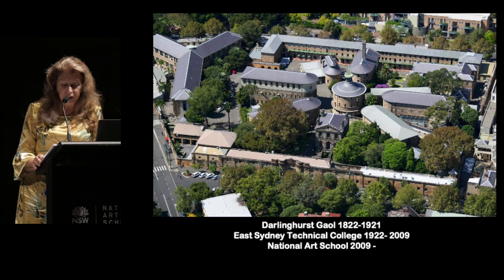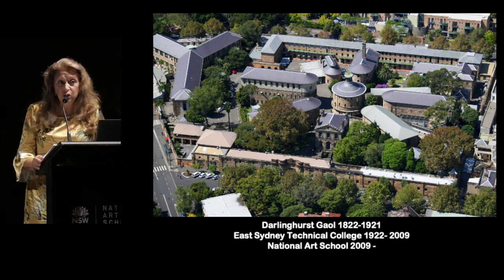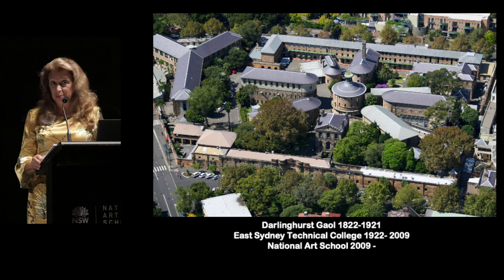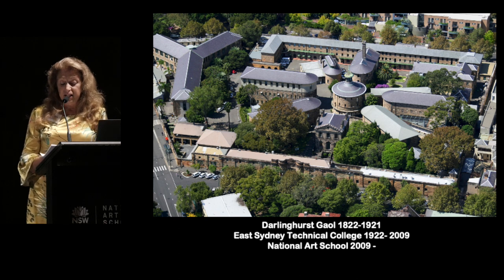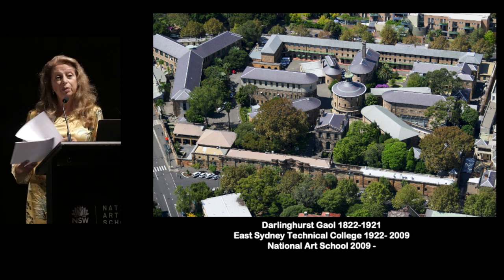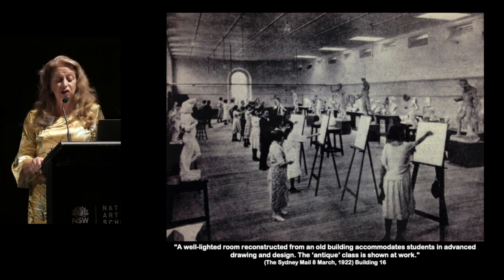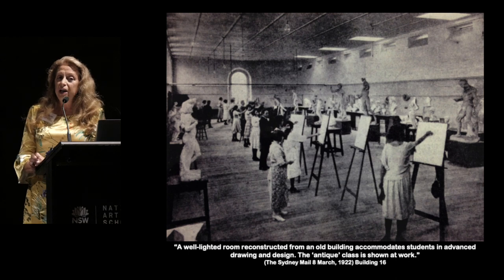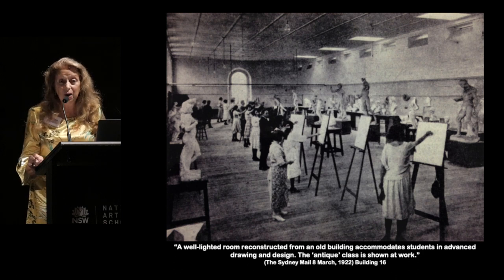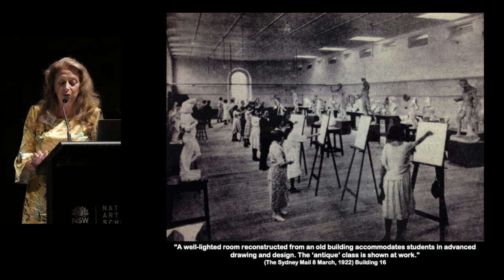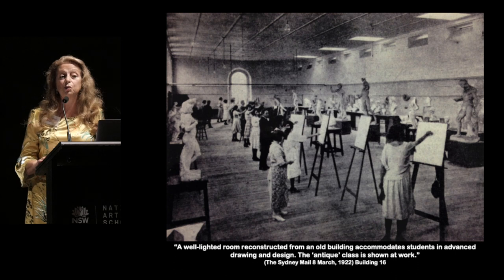By now you're familiar with the National Art School and its history that dates back to at least 1873, when the newly established Sydney Technical College incorporated a Department of Art. It developed at a rapid rate and outgrew its premises twice, finally finding a home here in Darlinghurst jail in 1922. A newspaper of the day documents the transformation of the premises from house of correction to school, reporting that where there were formerly silence and tears are now the hum and joy of learning, and classes in art are now in progress. A photo documents the repurposing of one of the cell blocks into a drawing studio where a class is shown drawing from the many casts which were on hand at the time.